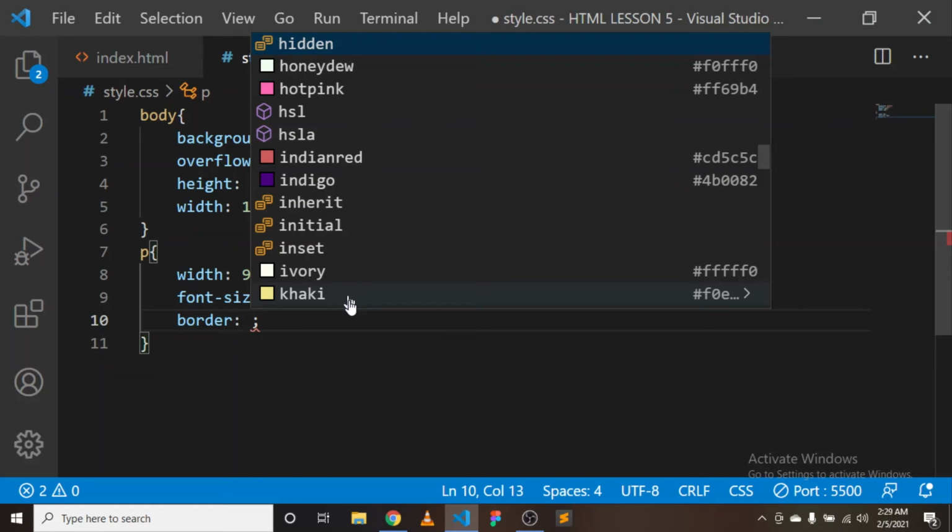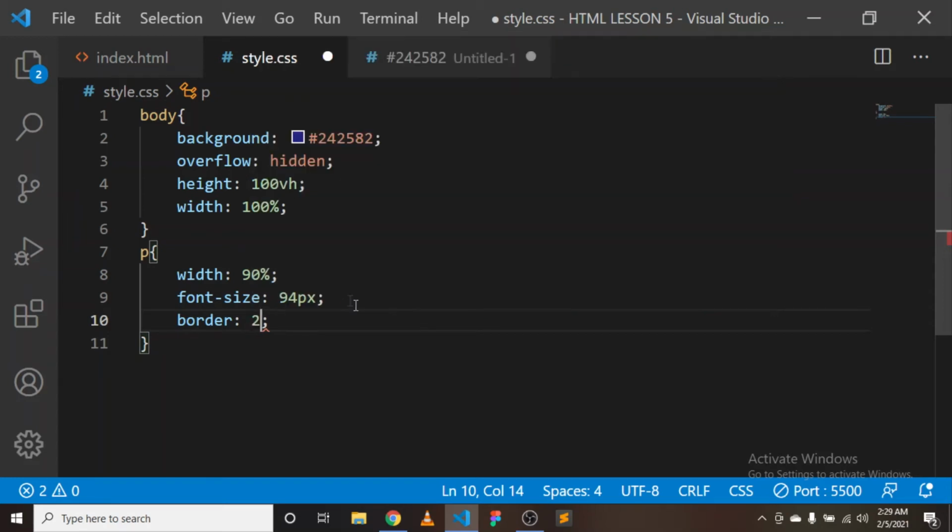Now when using the border property, we first define how many pixels we want our border to be. The more the pixels, the larger the border. So I'll give this a value of 2 pixels, and then next we define the style of the border we want. Could be solid, dashed, double, anyone that suits you.